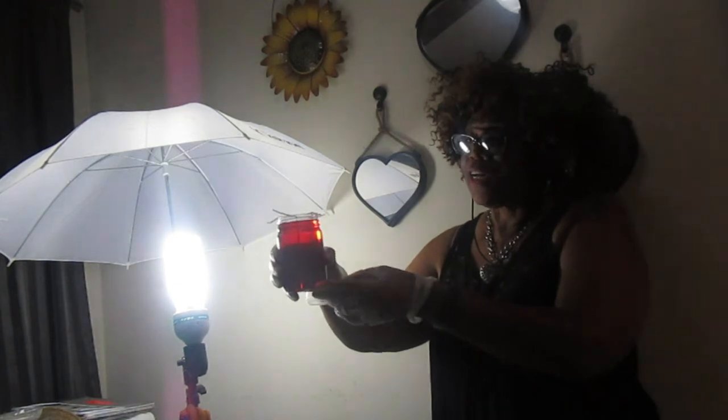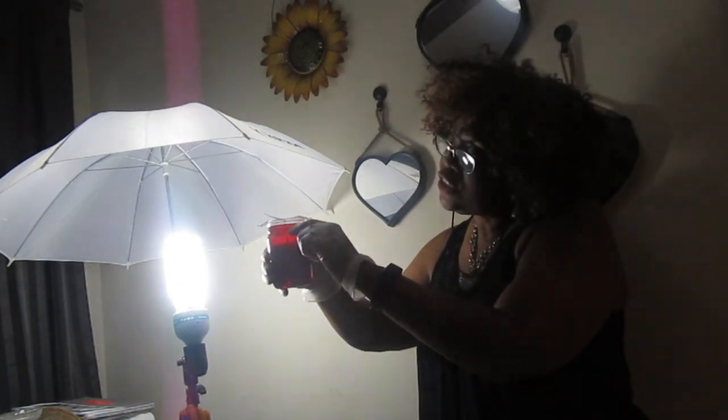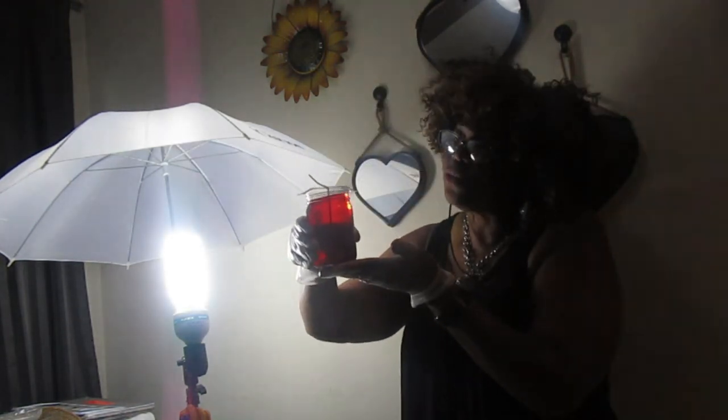Yeah, I can touch it now. Guys, can you see how it's up to here? It should be here, and this is the overflow, which is all good. I love the overflow. That's my cinnamon candy candle. Oh, it smells so good.